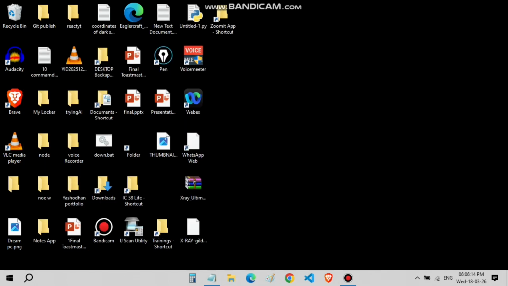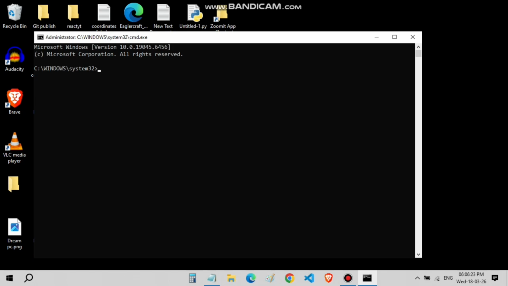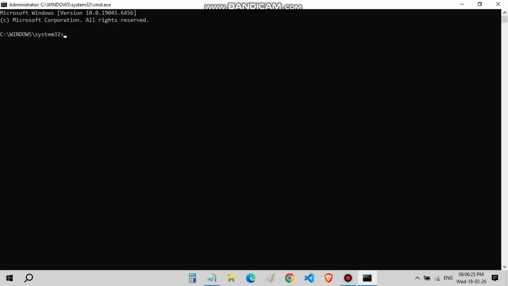We will open administration mode by again writing Windows R and CMD. Now we will use Control Shift, then Enter. So when we do that, we can open administration mode in the CMD. So this is a very cool tip which you have not learnt in your school. I will definitely tell that. So let's move to the next command.